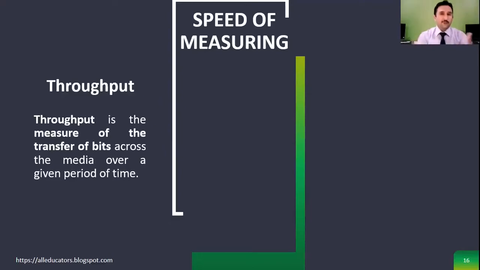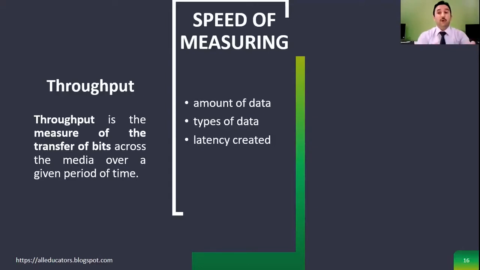Many factors influence throughput, including, for example, the amount of data being sent and received over the connection, the types of data being transmitted, and the latency created by the number of network devices encountered between source and destination.